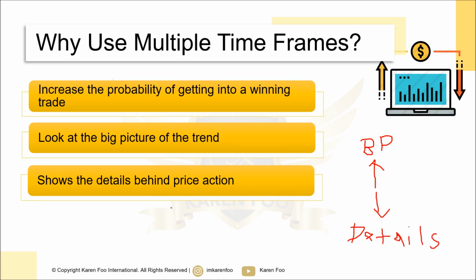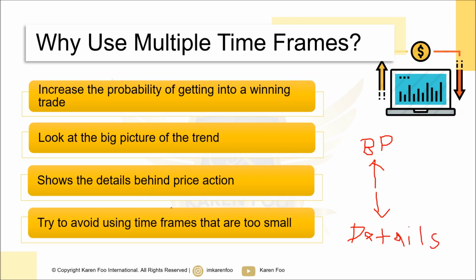Also try to avoid using time frames that are too small. Personally, I don't look at the minute time frames because it's just too much noise and a lot of false signals are present over there. When you use small time frames, it also gives you a lot of stress, and you need a lot of screen time. So I feel that there's no point, unless you're a good scalper, then feel free to do that.